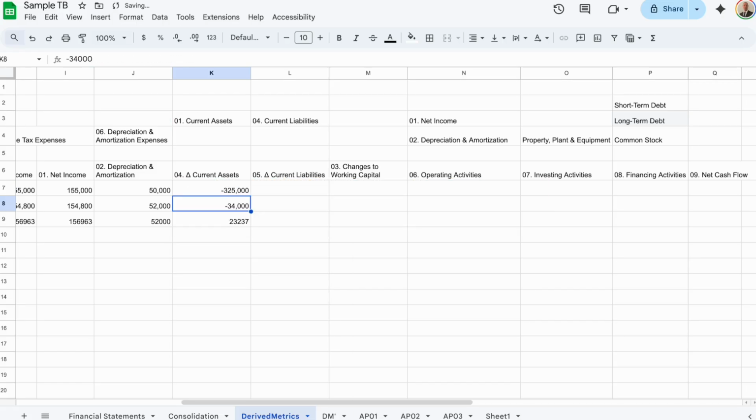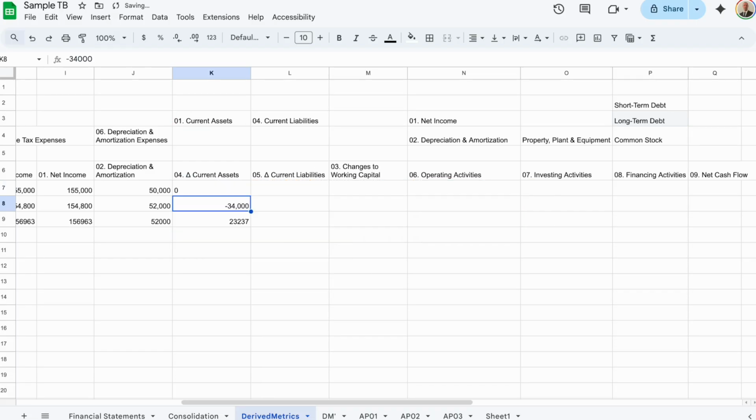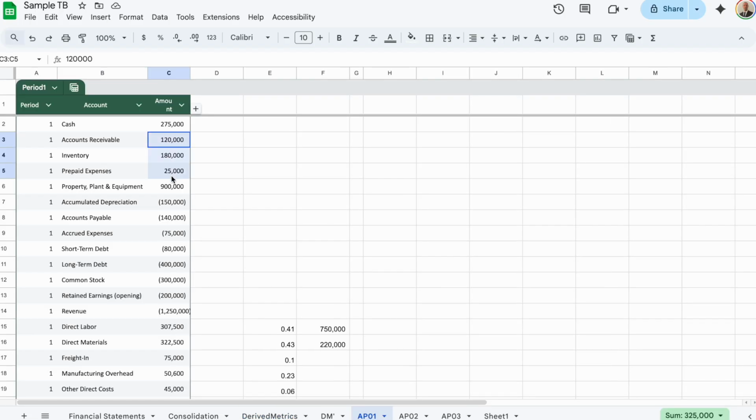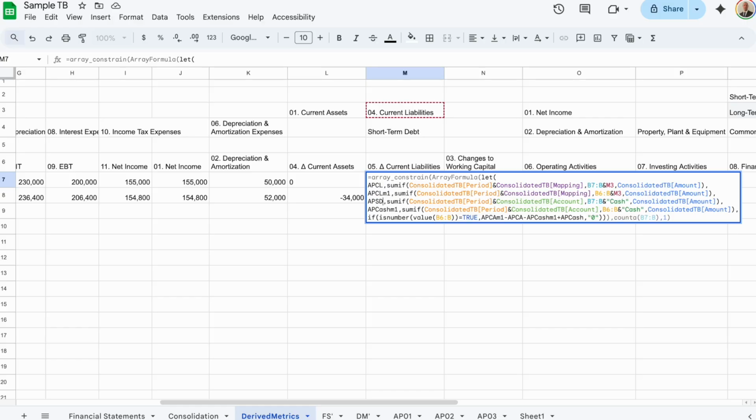Lastly, let's build in our check so that the first period returns 0 since there isn't a prior period from which to calculate a change. And then let's spot check it to make sure this formula is working as intended. I can copy that same formula over to my liabilities and simply update my variable names and the associated references, as well as my formula that I'm constructing.